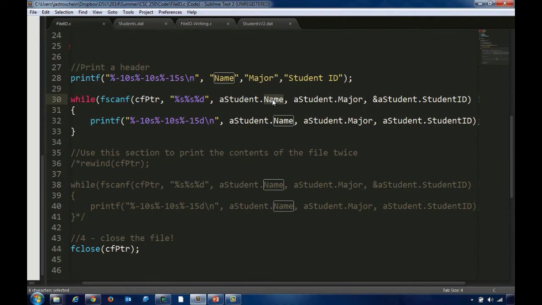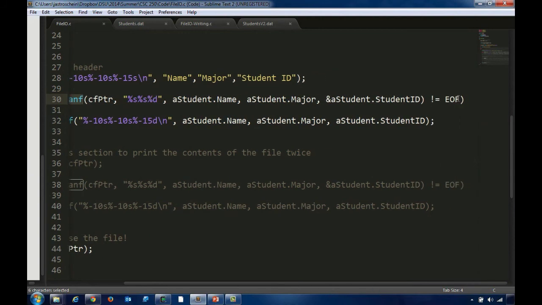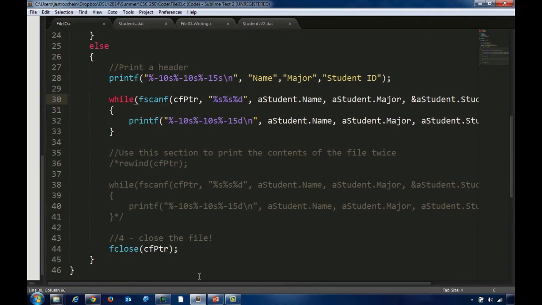When it no longer finds anything to match in the file, it returns -1. And that's how we can use this function call with the comparison to EOF inside that loop. So as soon as it returns -1, it did not match any data in the file, and we know we've reached the end of the file.